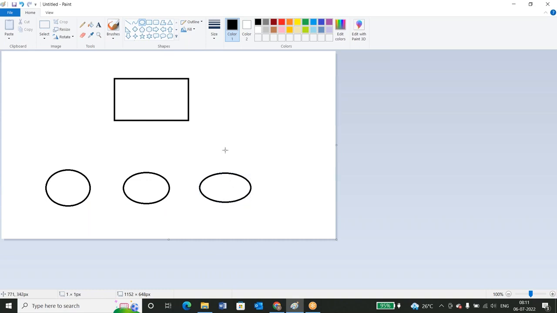Whatever changes they make, in order to save that code, every developer has to connect to this central server and make the changes over there.